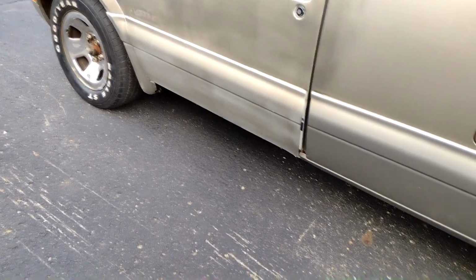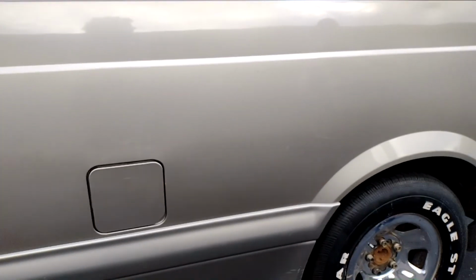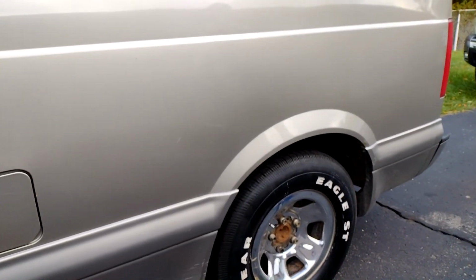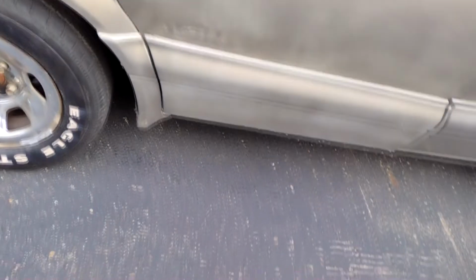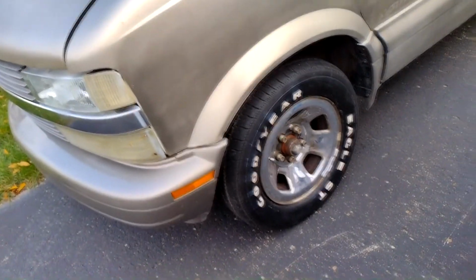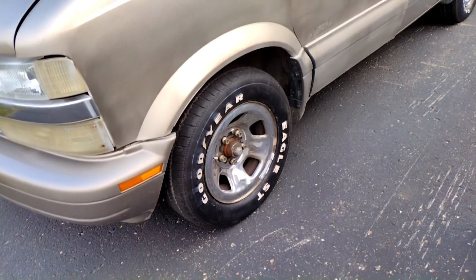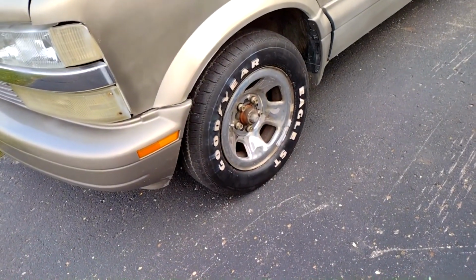I followed you, and I was watching them. I was looking at them going down the road to make sure that they rode straight. I wanted to make sure they didn't go like this, you know? They're still making the noises up here. You sure it's not something to do with the suspension? I think we're going to end up having to have new ball joints up in there. I thought we just changed that stuff. No, we didn't change ball joints. We changed tie rods. We got lower ball joints for it, still.